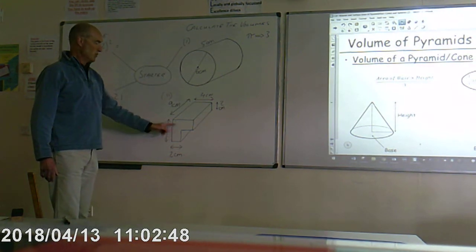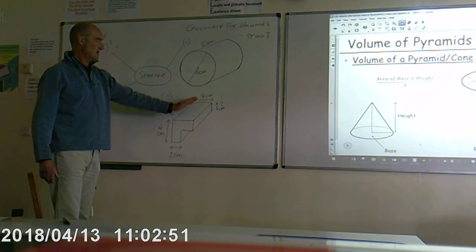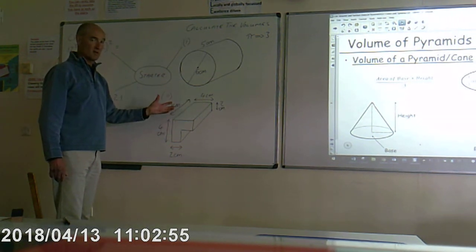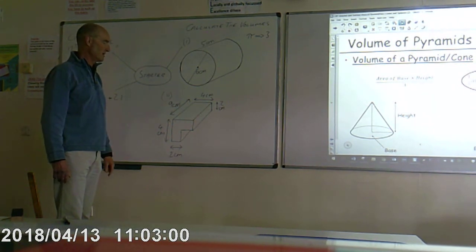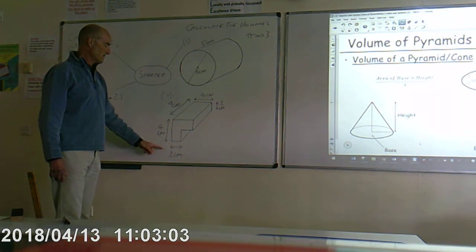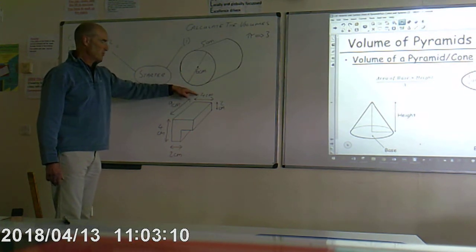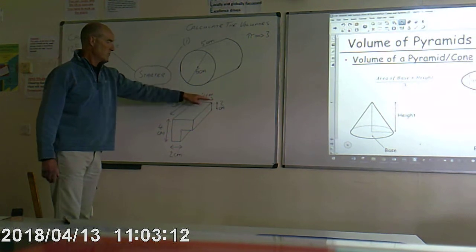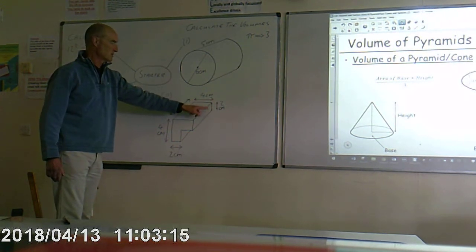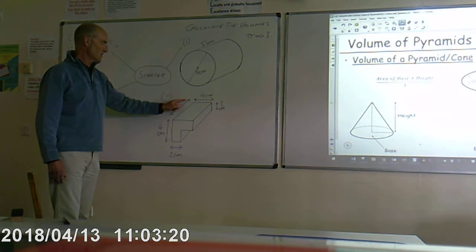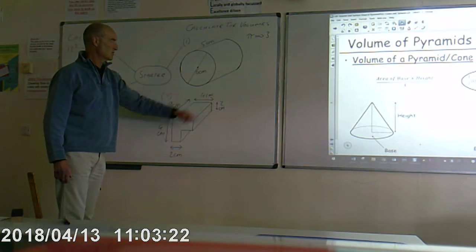We've got an L-shaped prism here. What is the volume of that prism? I've flipped it around a little bit. It's not quite what you're used to seeing in the textbooks and in the questions. But you've got a 4 centimetre length, you've got a 2 centimetre length, you've got 9 centimetres for the length of the prism, 4 centimetres width at the top here, 2 centimetres for this top section. So 4 centimetres, 2 centimetres, 9 centimetres, 4 centimetres, 2 centimetres.